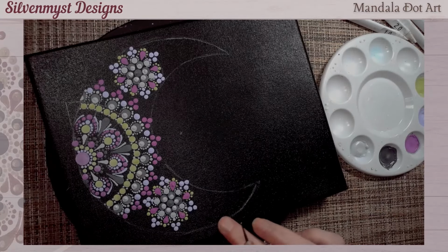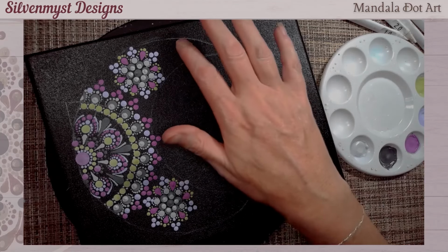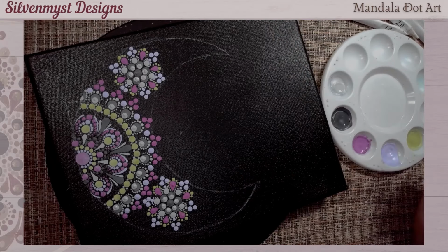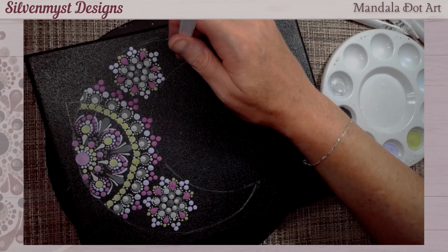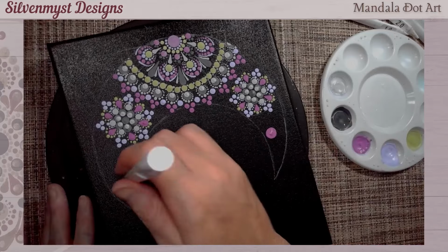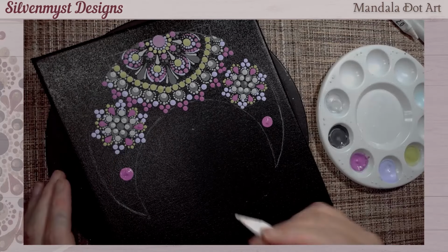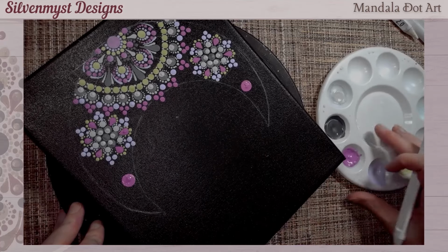So the next thing I want to do is just get a couple of dots in here. Now these don't have to be as precise. And I'm going to take a one, and we're going to get some small dots around these.